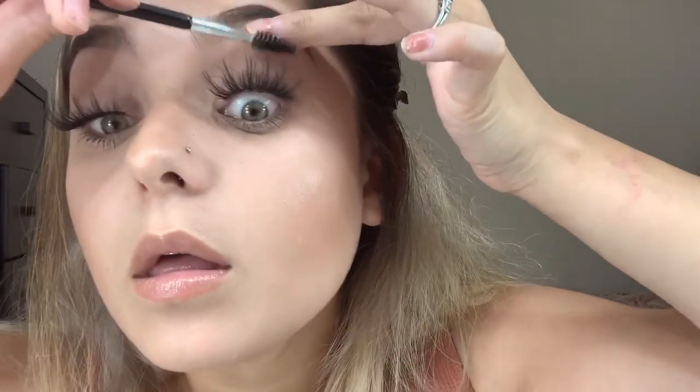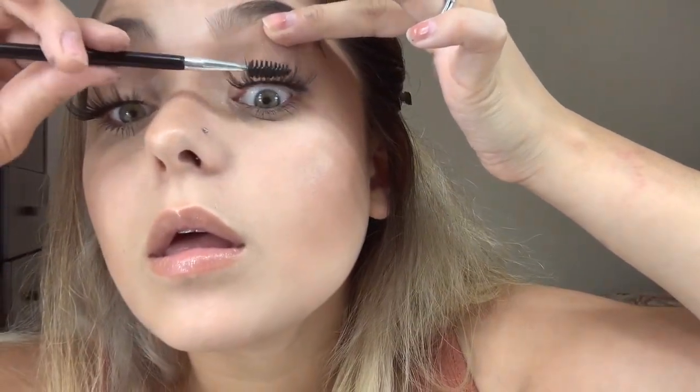Okay, I do really, really love this lash. This is in the style Mocha.